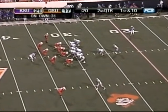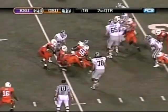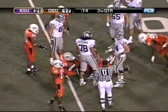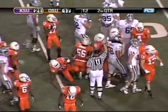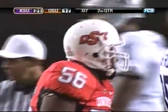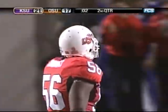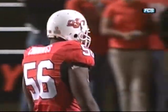They'll go to the I formation, Freeman under center, first and ten. Hands it off to Patton, makes a cut in the backfield, darts up for about three yards to the 34 — that may be the last play of the first half. Cowboys will have the ball to start the second half. Frankly, fortunate to be behind only 21-17. Robert Allen is going to catch up with Cowboy head coach Mike Gundy. K-State up 21-17. Gundy: We have to do a better job of running the ball and we've got to toughen up down inside the five-yard line.